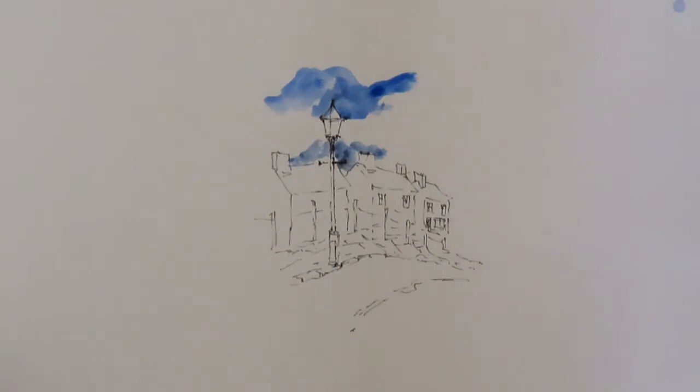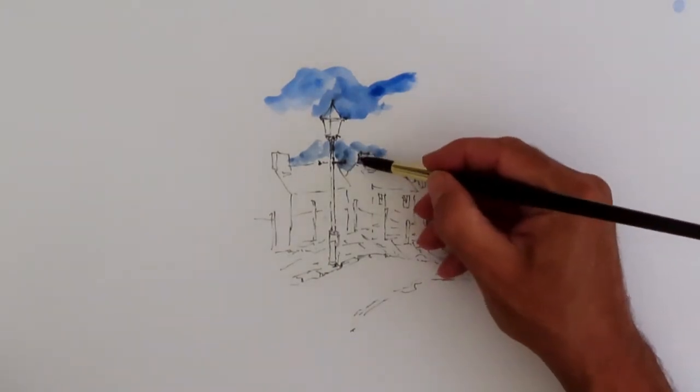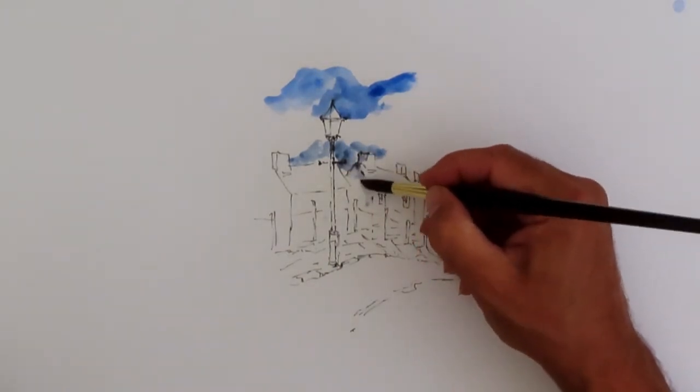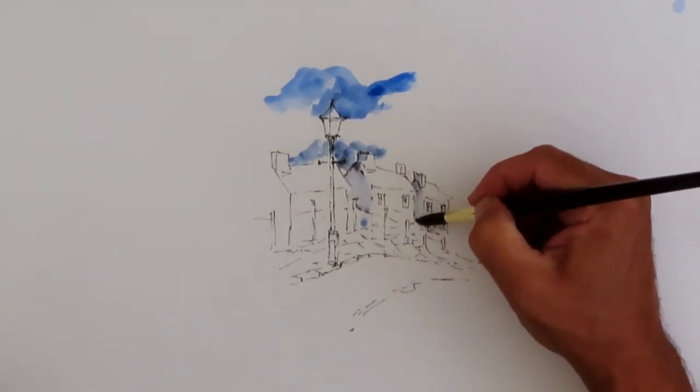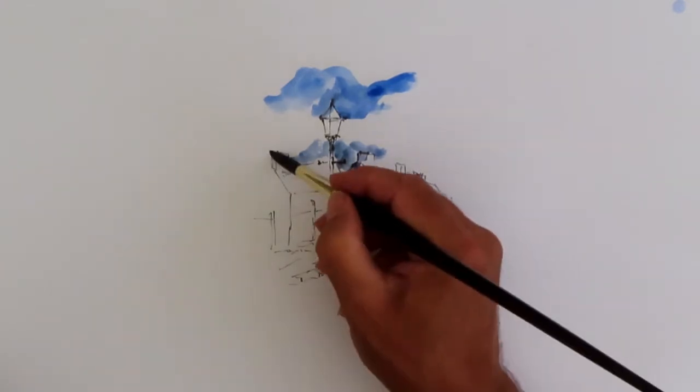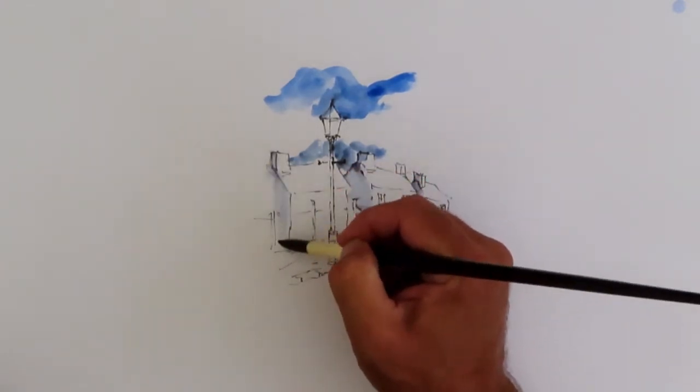As you can see, the ink from the fountain pen is starting to run a bit. It adds a little bit more texture. Therefore, I'm not using any paint on here. I'm just using the ink to give it the shadow of the back side of the house. Get a bit of water. Here we go.